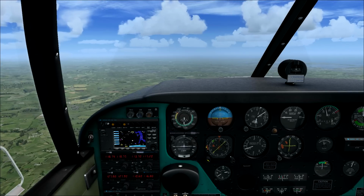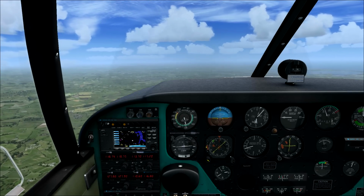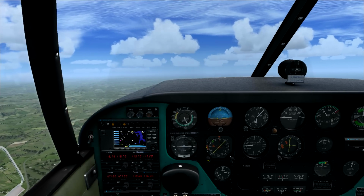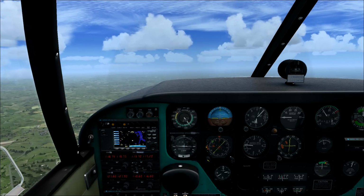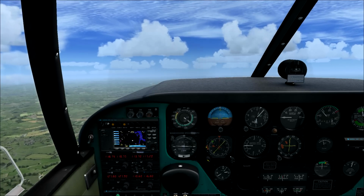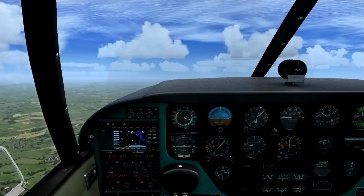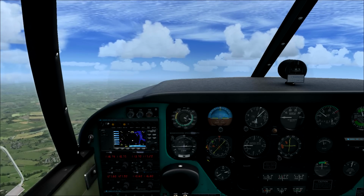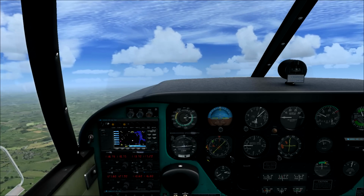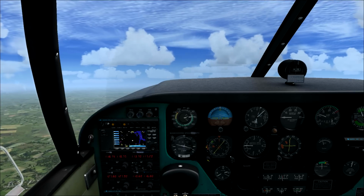The 1G one, I read a book by John Farley, a very well-known, highly respected test pilot, who basically says the 1G stall is where you allow the airspeed to decrease at 1 knot per second with no climb or descent, and that's where you get your stall, your basic stall speed in the clean configuration from. And you'll see a lot of YouTubers.